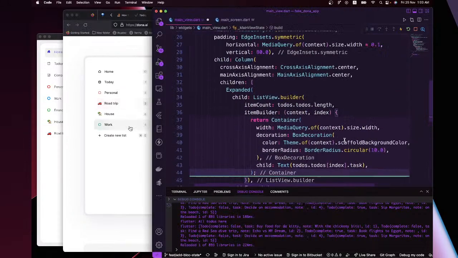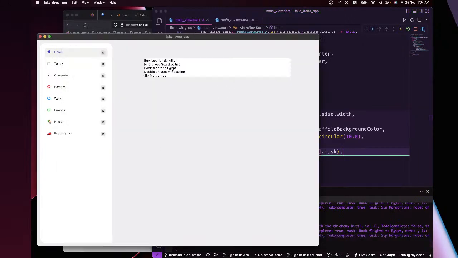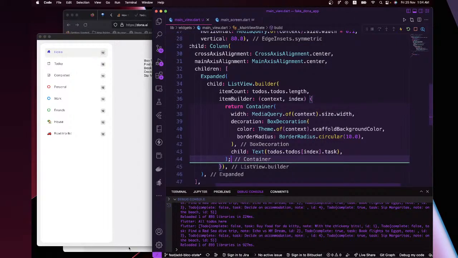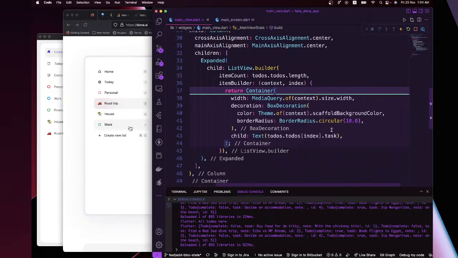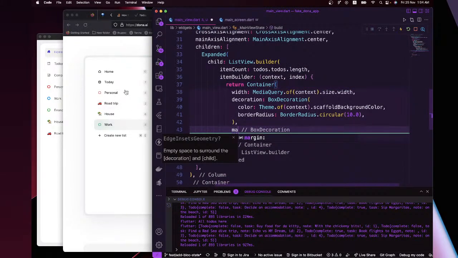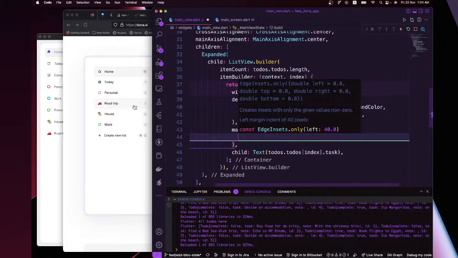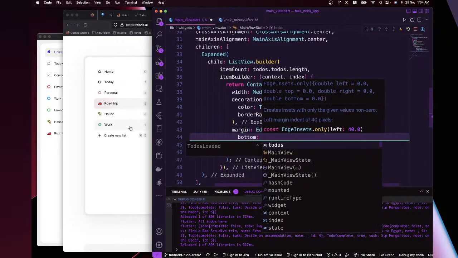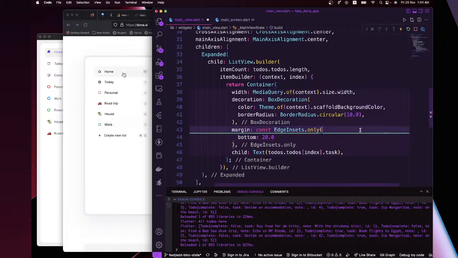If you go ahead and save this right away, I could actually see what we got. See, there we go, and that doesn't look good so far. So let's go ahead and style every single thing together. First of all, we should have a bottom margin, like around 10 or 20. So let's add the margin, EdgeInsets.only bottom, that should be 20.0, const.